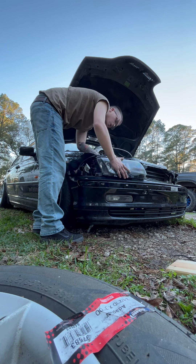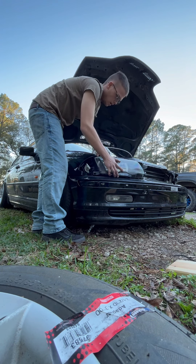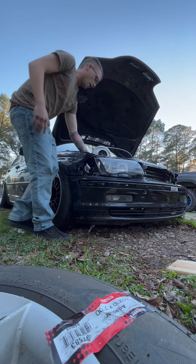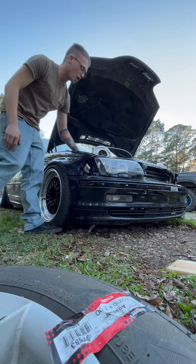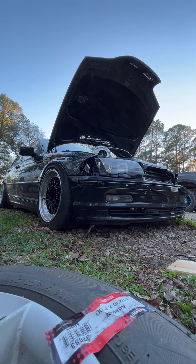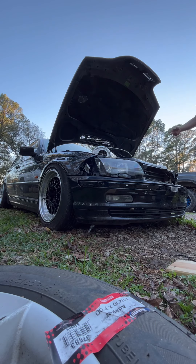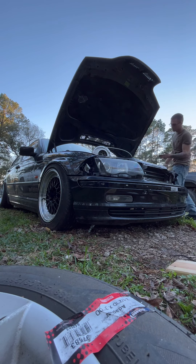That went south after a year. We got a bunch of parts - we had gotten a new oil pan so he could put it on the JZ and get things going. Dude ended up just BSing and never got around to it. He got so caught up in his things that he ended up going to jail or someone took him out - dude just flat disappeared off the face of the earth.